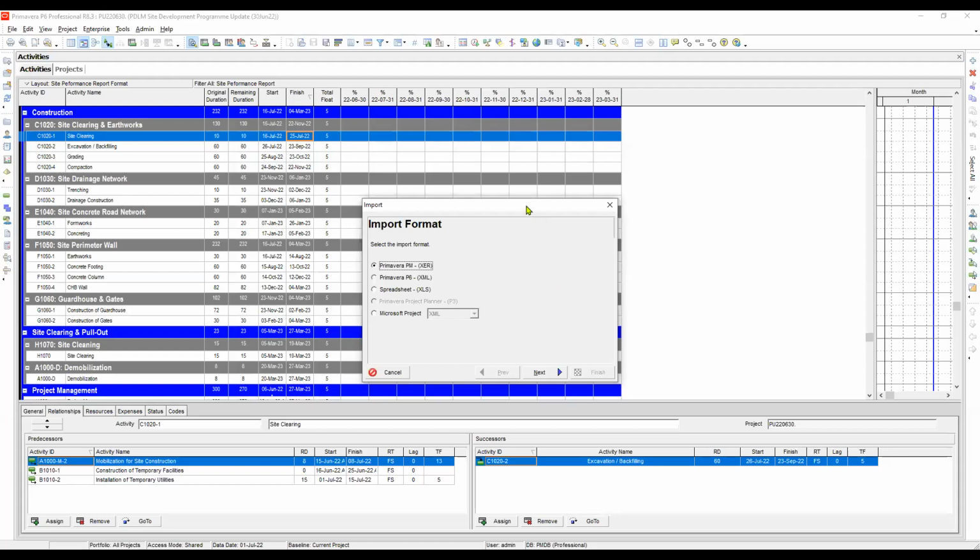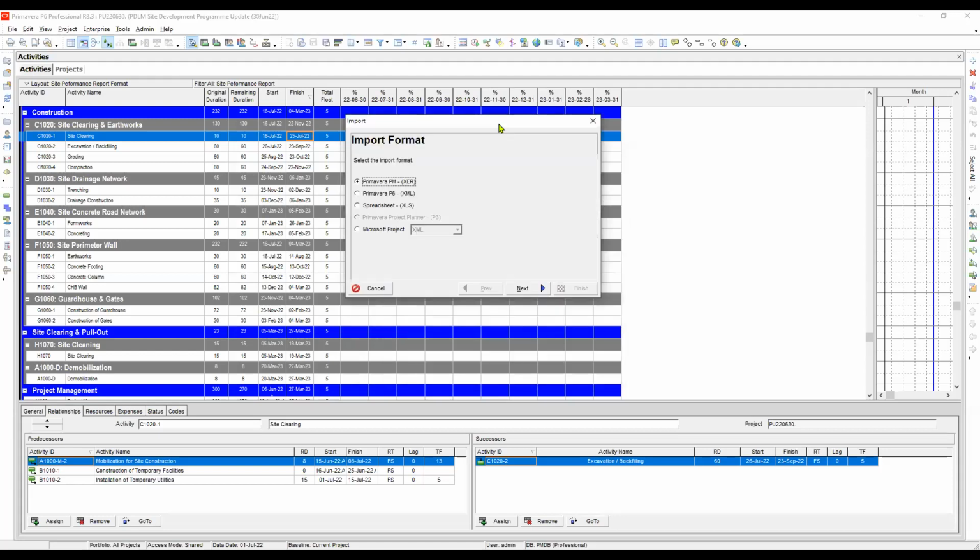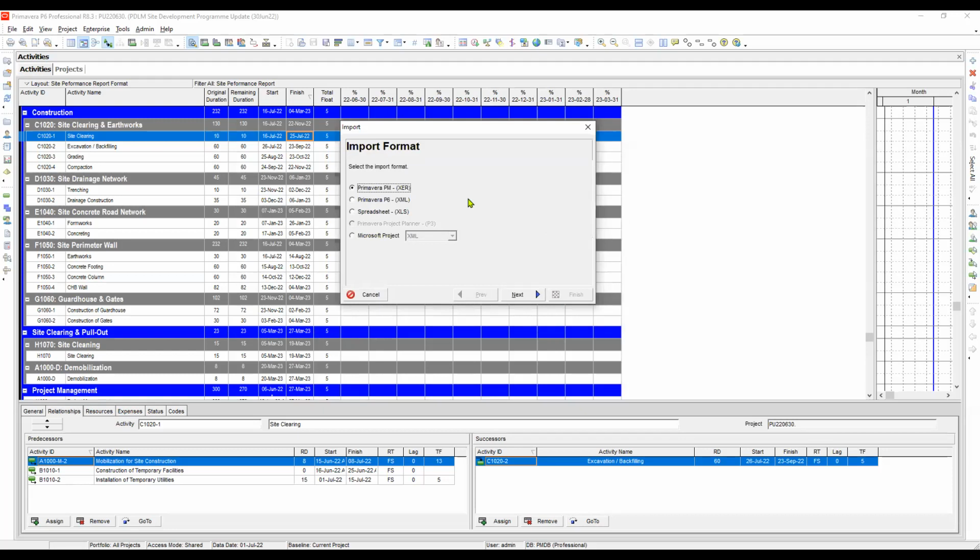Okay, here we go. So actually the process is almost the same, except that of course import and export are different. The import is coming in while our export is going out.